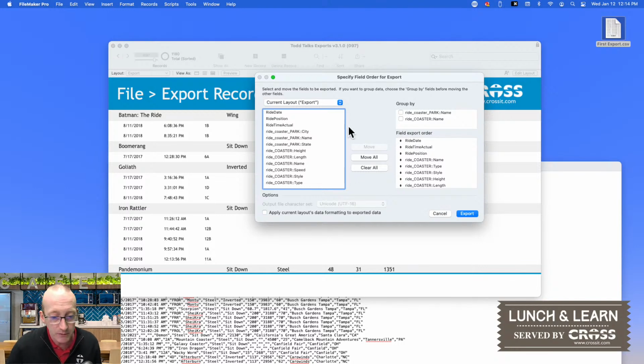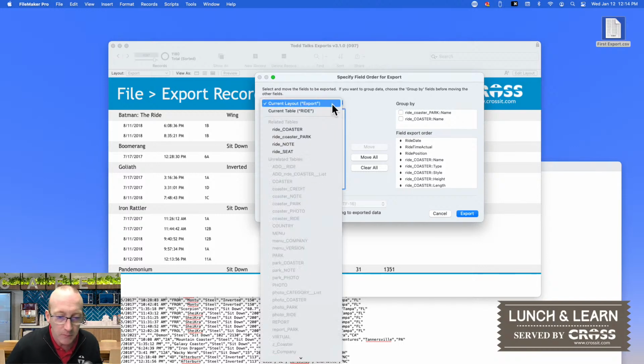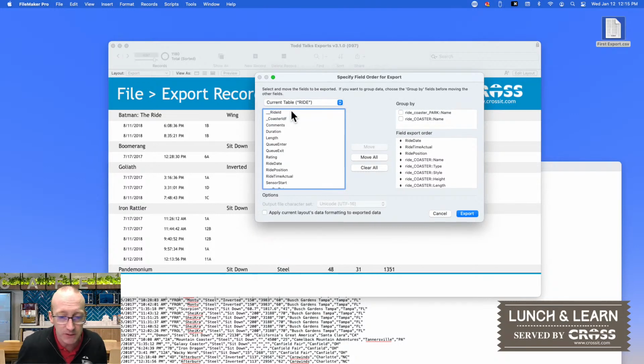from scratch during that same session. Now, one of the other things that we did not touch on is that you'll see here that this option here is the current layout. Okay, well, you have a few more options here, and that is you can look at the current table because there is information about that ride experience that I collect just because I'm a roller coaster geek, so I collect that information. Or I guess I'm a roller coaster maniac and a geek, so you put the two together, I collect everything I can. And you can see here, this is all the contents of that ride experience table, which is more than just date, time, and where I happen to be sitting.